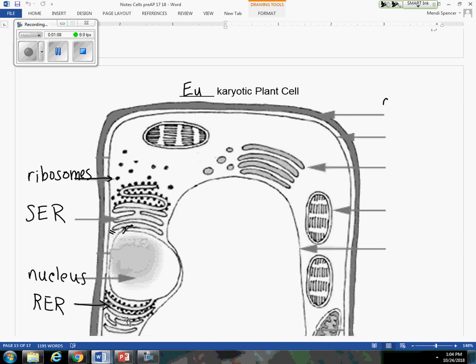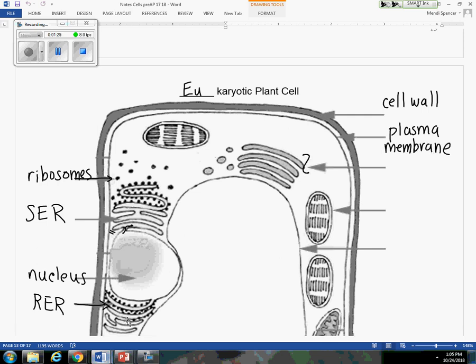Plant cells need that added protection, so they have a cell wall. The trade-off is they're not going to be able to move and get away from danger like animal cells can, because we lack the cell walls, but at least they have that added protection there. Right inside is going to be that plasma membrane. We can call it the cell membrane. It's the exact same thing.